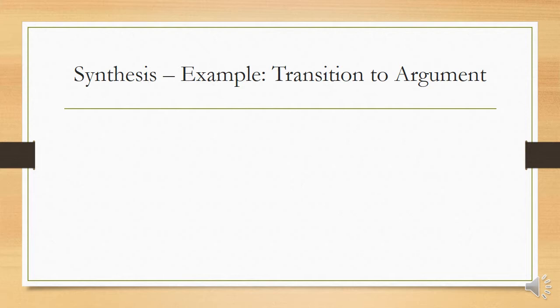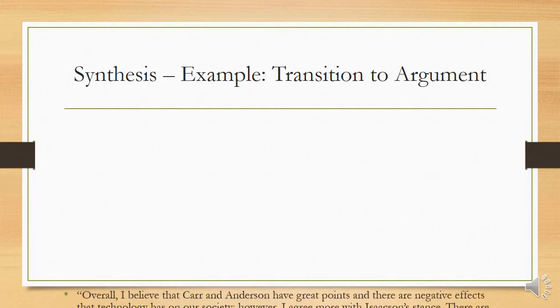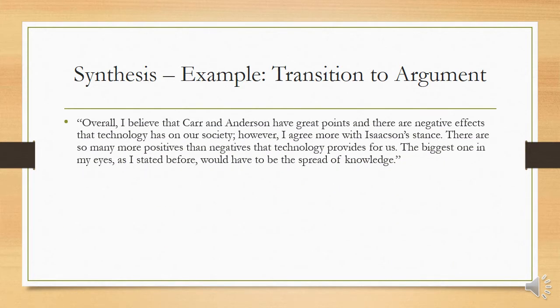So, here we go. This is the beginning of the student's argument section. A statement like this could come at the end of the synthesis section or the start of the argument section. And here he says, overall, I believe that Carr and Anderson have great points, and there are negative effects that technology has on our society.